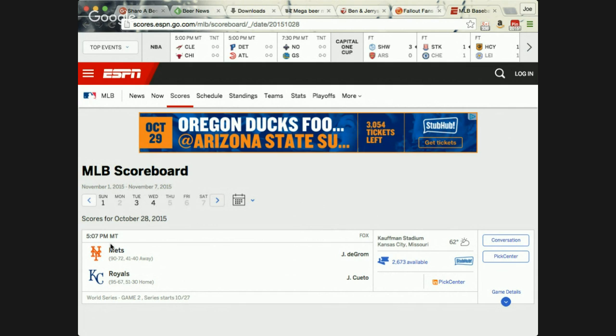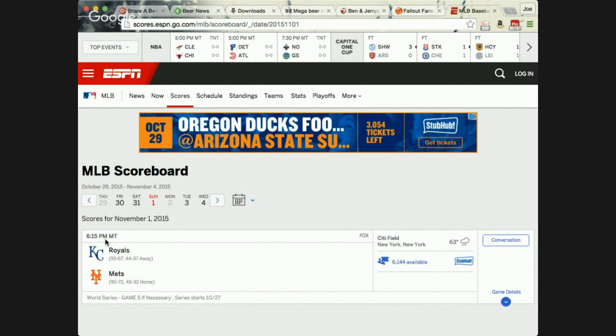So tomorrow it'll start the same time. You're seeing my time here if anybody's looking at this. So that's our time here in Phoenix, and then Friday the same time. Same time on Saturday. Sunday is an hour later. But that's also the time change, right? So for the rest of the country, that'll be 8:00 Eastern time once the clock changes. I'll be on the real Mountain Time with Denver, so you guys will be on the same time.